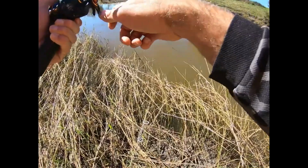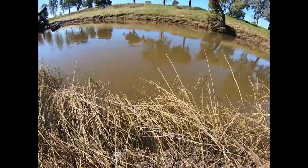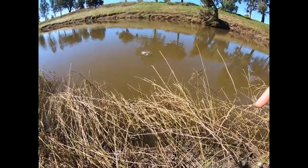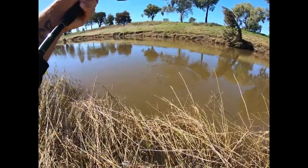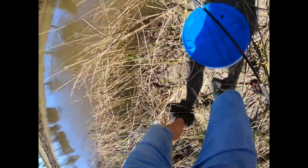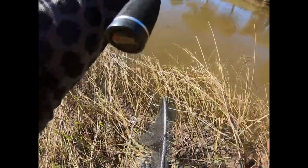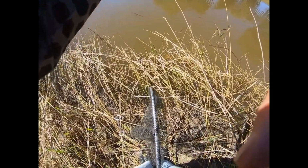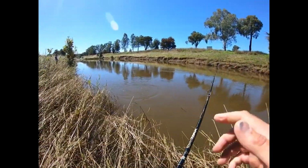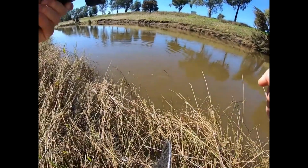Look at that. No, that's a big euro. Hold on. I think I got a European carp on a cray bob. I think I did. Oh, gross. I can't get away from these carp, can I? But that's all right. We'll get him and we'll knock him on the head. Oh, wow. I thought I had a big cod on there when I seen him.